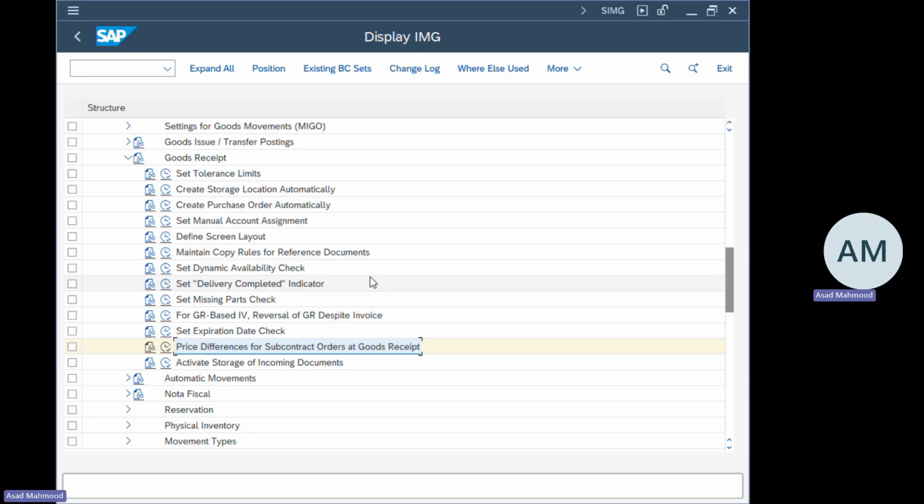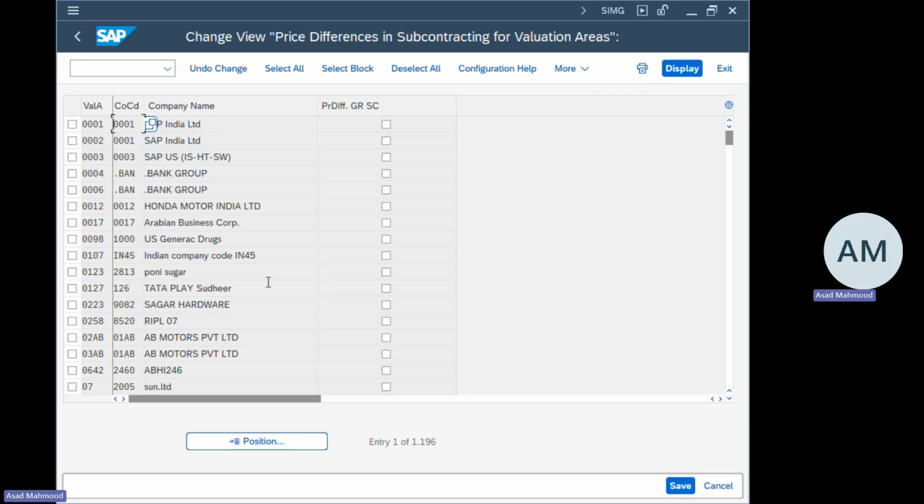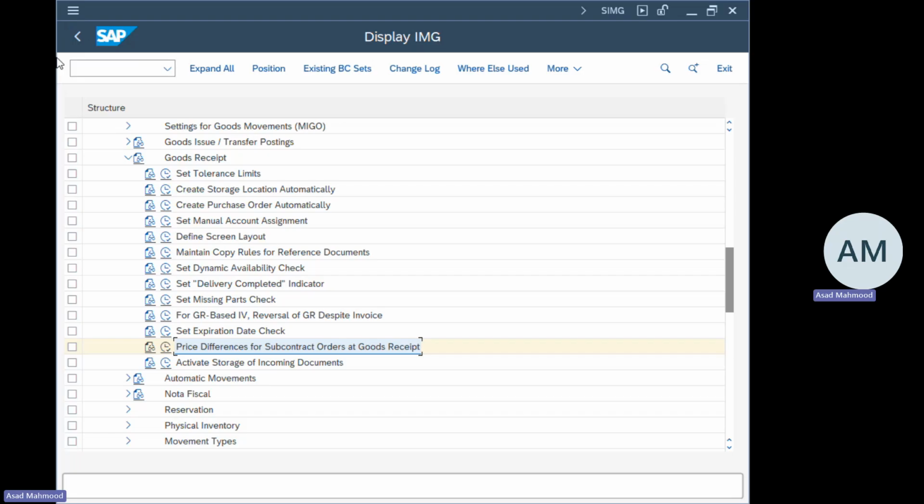You raised the PO with the vendor for subcontracted stock. Okay, the PO was raised. When the goods receipt came, you changed the value of the material. If you do not check this mark, the system will not allow the receipt. So if an error message is received by the team, they will ask how we can control it. This is a check mark. This single check mark will make the operation available or not. This is the usual task of an MM consultant, because you will be the one who says, okay, sir, we have to go down and do this. So this is the path.